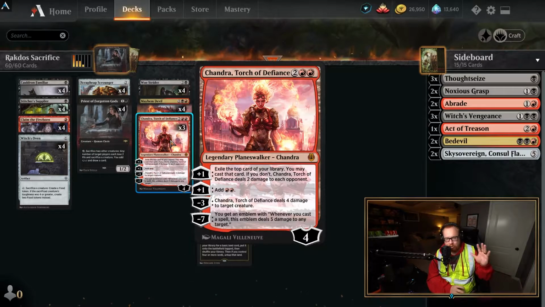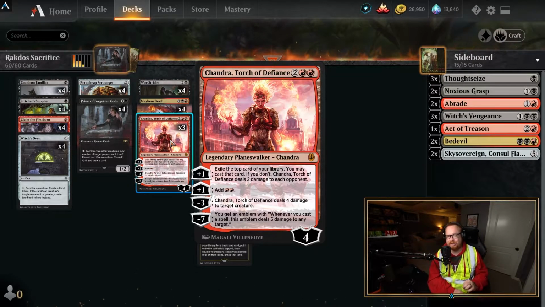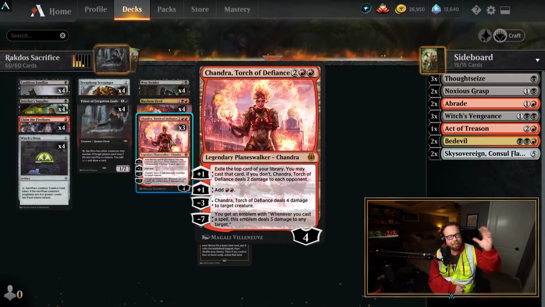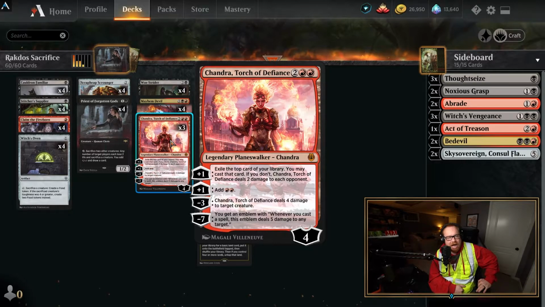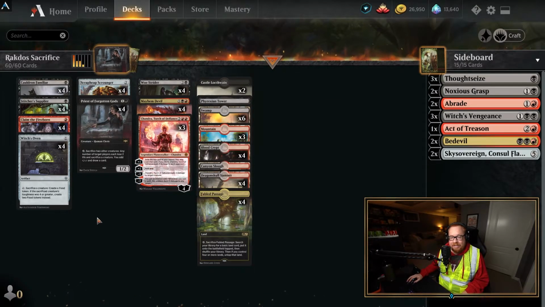Well, I don't know if it was hyped because, again, when I came in, you know, so on and so forth. But why Chandra was so talked about: fantastic Planeswalker, let me tell you. And again, playing with it recently, I've finally learned how to utilize Chandra as a Planeswalker. And let me tell you, dude, she's fantastic. So, yeah, that's the deck.